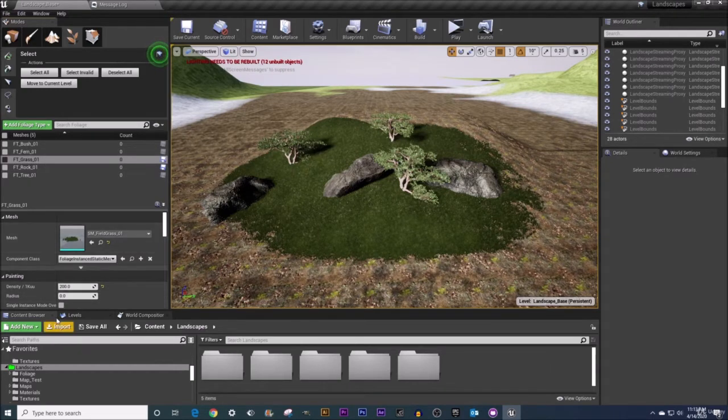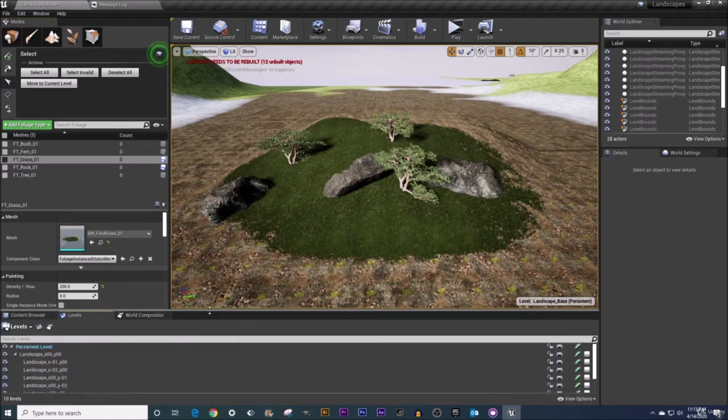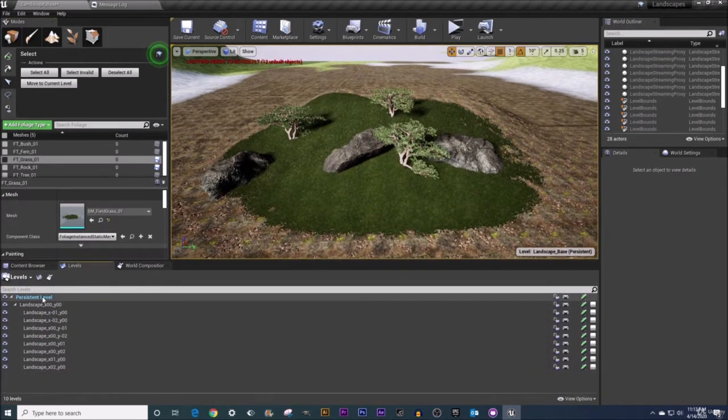So we need to come down to our levels tab. Currently, our persistent level is our current level. But we did not actually apply these foliage types to our persistent level. They live on one of these sub-levels.